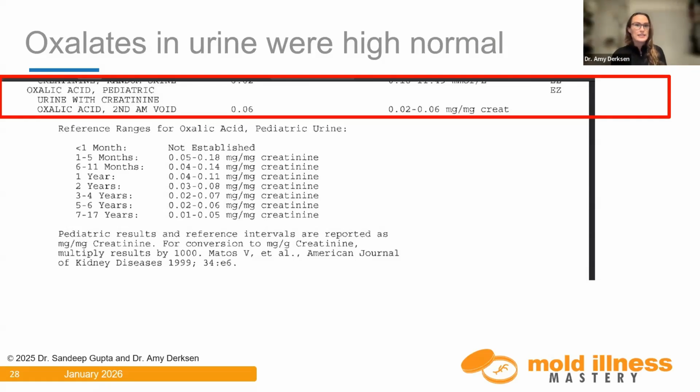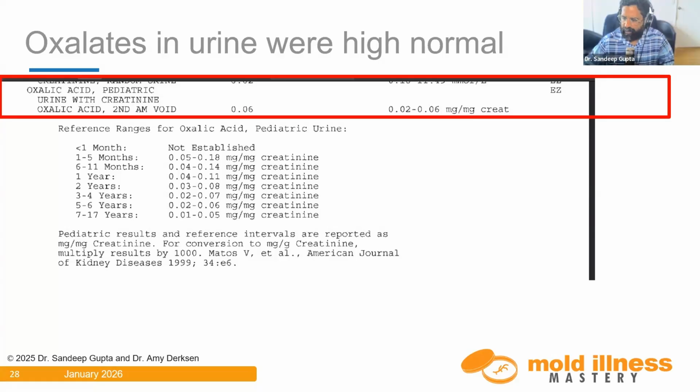I just ran an oxalic acid. I do the oxalic acid in the Mosaic OAT test a heck of a lot better. I find it more sensitive. But the thing that's nice when you can run it with your local lab is you get results in 2 to 3 days. Now, as of 2 to 3 months ago, LabCorp stopped offering it. I threw a fit on that one, but it hasn't helped. So we haven't been able to do it, but we were able to measure this with her when she was in the middle of a flare. Now, she was in the normal range, but at the high end of normal. So it was just a flag to me that oxalates could be part of this. And I had her on treatment at this point.